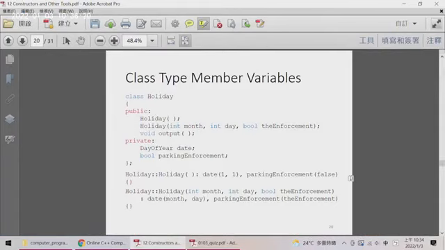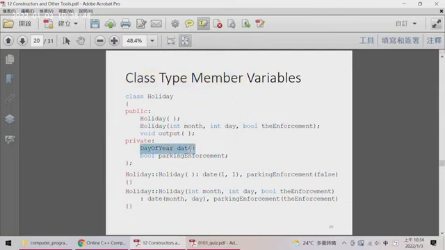The next slide is about class type member variables. We can use class type members like this one. The member variable date is of data type day of year. Day of year is a user defined data type.